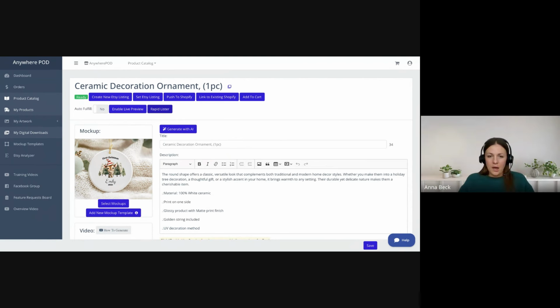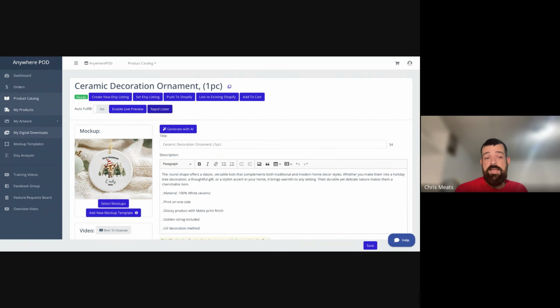Okay. I tried to join DecoPlate, but did not see a box to add the referral from AnywherePOD. So I think they rejected me. Any suggestions? So it is a drop-down box now in DecoPlate. When you go to fill out, there should be a little drop-down. It's a similar question of how did you hear about us or how are you submitting orders, maybe they call it. You just want to make sure to select AnywherePOD from that drop-down.